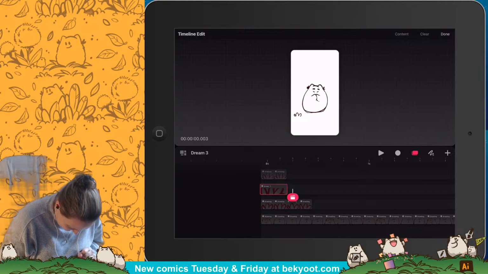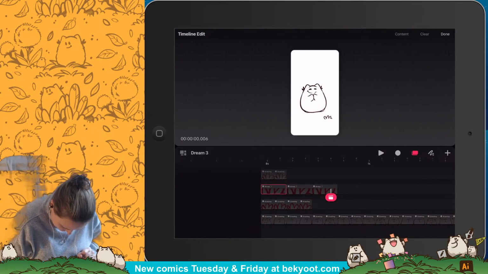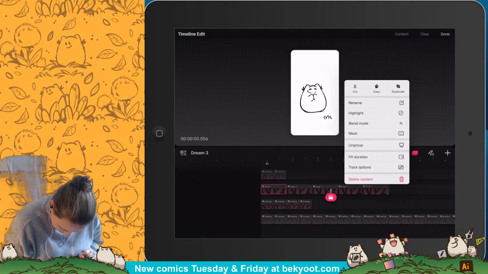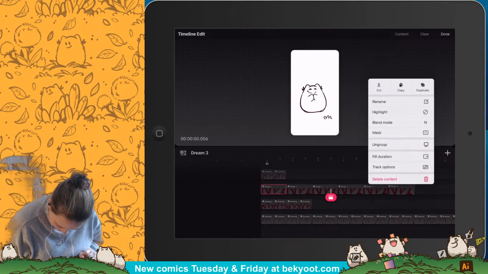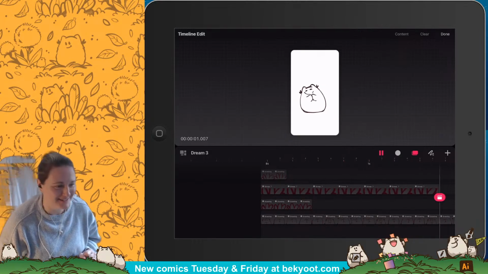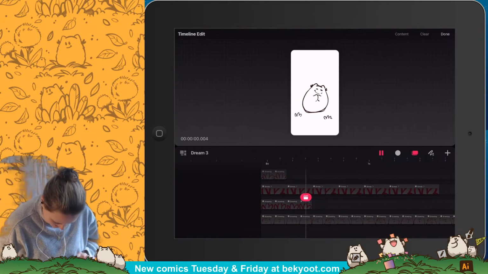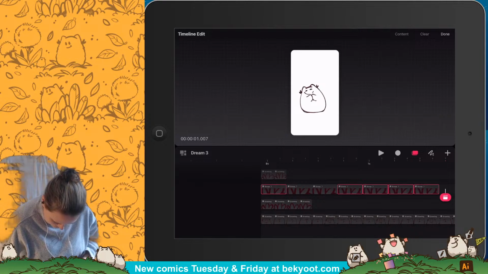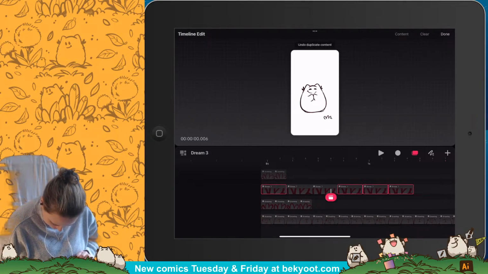Okay, all right. Can I duplicate? Can I duplicate and duplicate? Oh, look at my little bouncy grass. Oh my god. Okay, hold on. I need to do the rest of it. No. Stop. Okay.